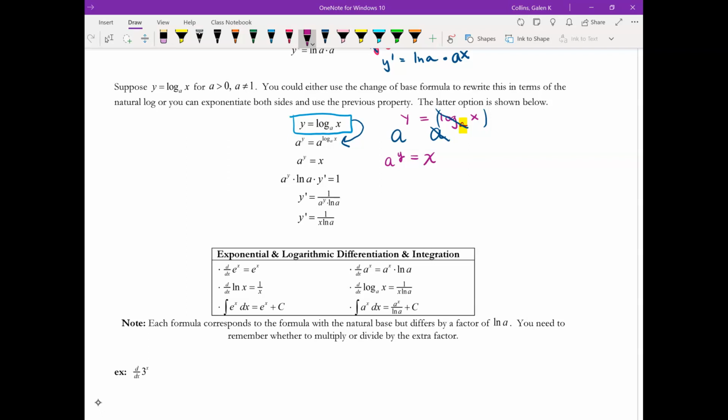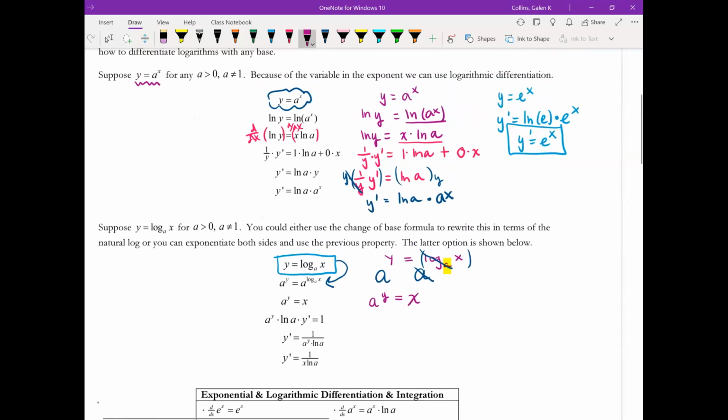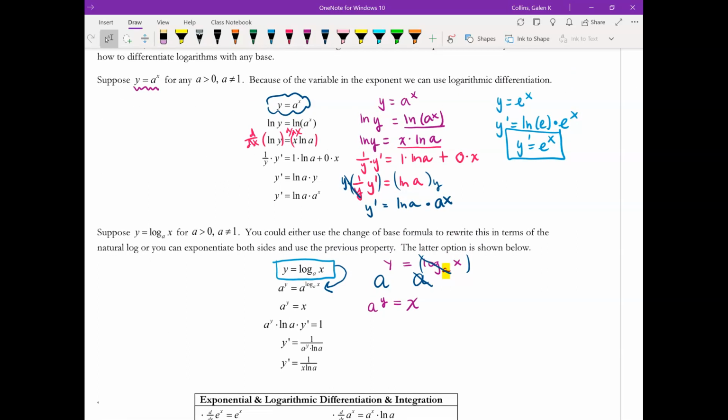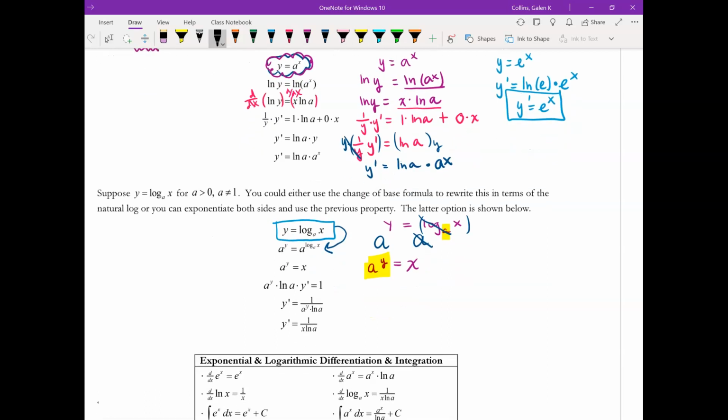All right, from here, we have now really rewritten a to the y as an exponential function. So we could go back through that process of logarithmic differentiation, but we're really going to do what we did up here, except we've got to be careful because this is not a to the x, it's a to the y down here. So when we follow that derivative rule, we know that we're going to take the derivative on both sides with respect to x. I should put this in front, but I'm going to write it like this. Don't write this on a test, but for our notes, I think that's fine.